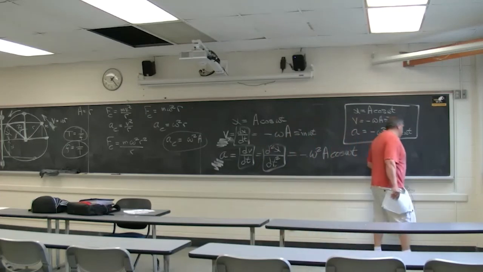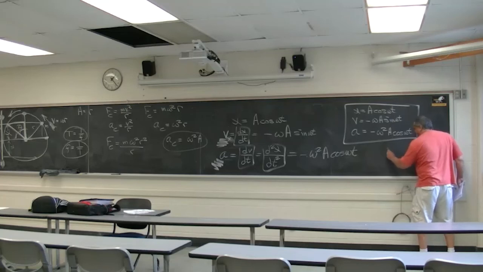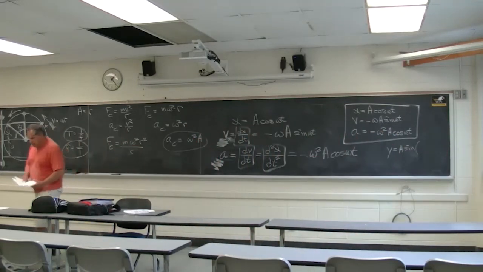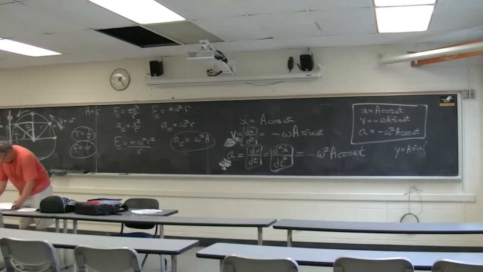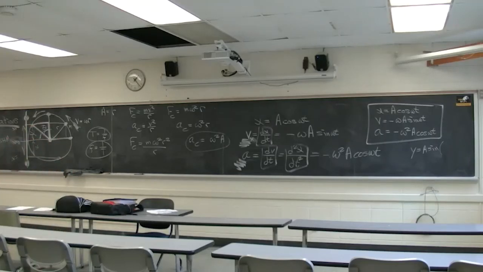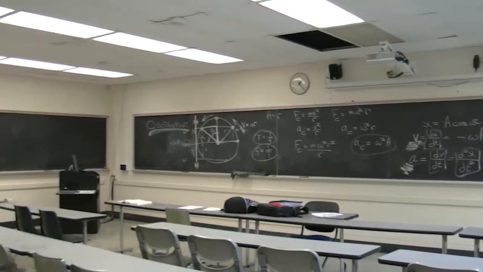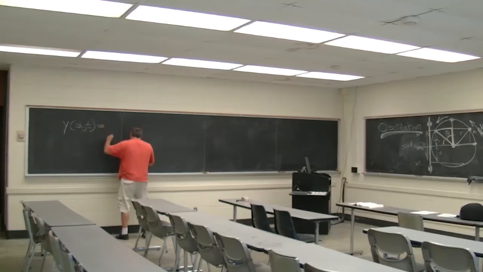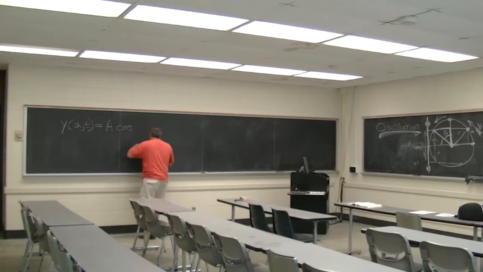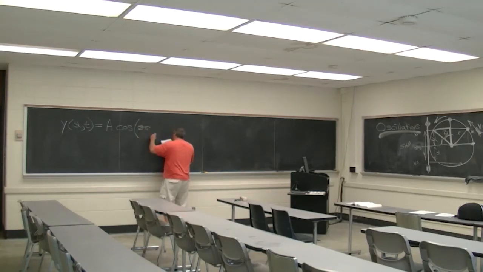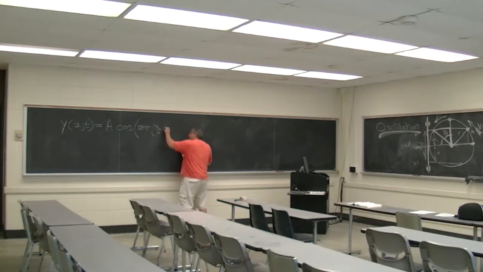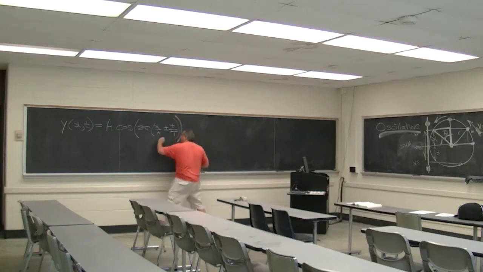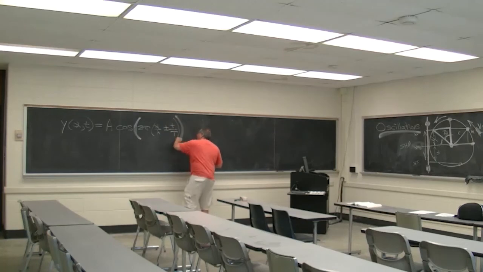They talk about movement of waves, standing with traveling waves. A lot of times they'll say that y equals a sine. They're talking about traveling waves. I'll just write this down and explain it really quick and then we're done. It's a function of two variables. Cosine or sine is what you can use. I'll use cosine right here. A cosine 2 pi x over lambda plus or minus small t over capital T, which is the period. Capital T is the period.